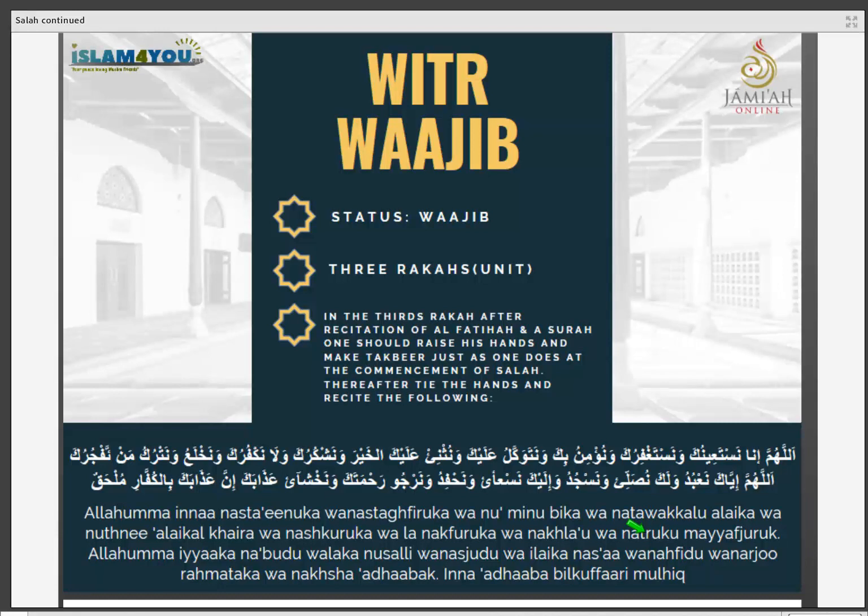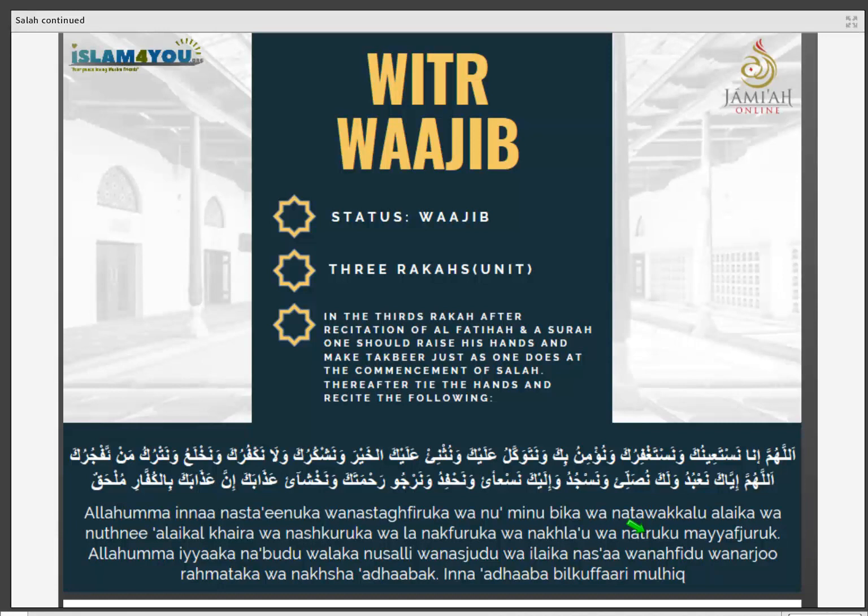Because normally after the recitation of the verses of Quran, we go into ruku, the bowing position, and so it could happen to us that we forget. Here now what do we do? Once we're in the ruku, we do not come up again. Why? Because the bowing position is a fard position. It is compulsory, and this is wajib.